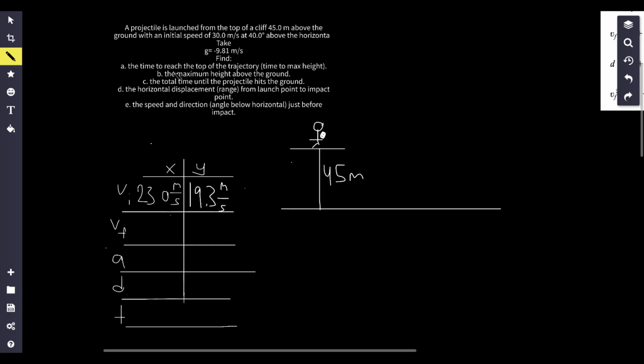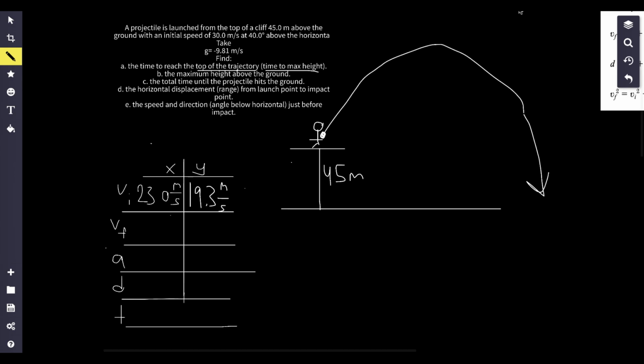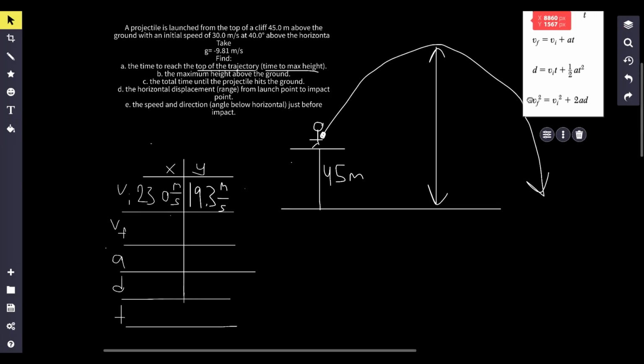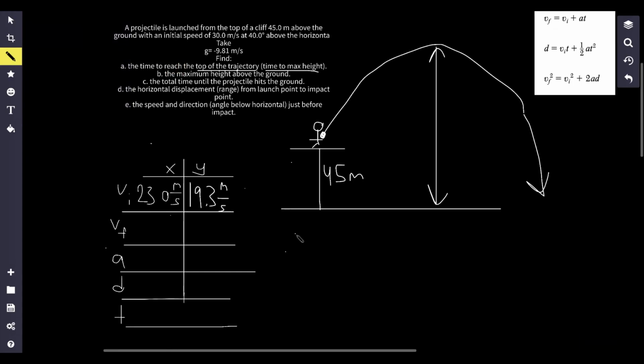Now, first, we want to find out the time it takes to reach the top of the trajectory. And that just means the time it takes for you to reach the maximum height. All right. So let's actually do that. And because you're dealing with heights, remember, height involves what direction? The y direction, which implies that we're going to use the y variables for my kinematic equations. So let's fill in a couple of other boxes here. For the acceleration in the y direction, as I throw the ball, gravity is going to be pulling it down. And I know that gravity has this acceleration of negative 9.81 meters per second squared.